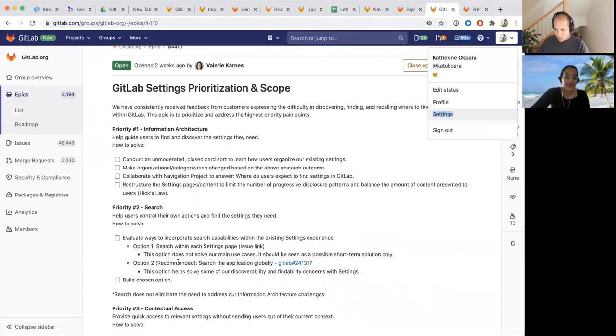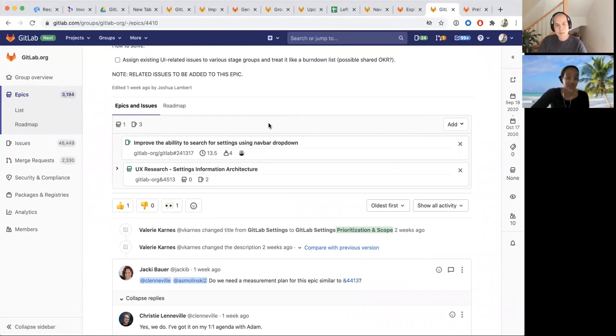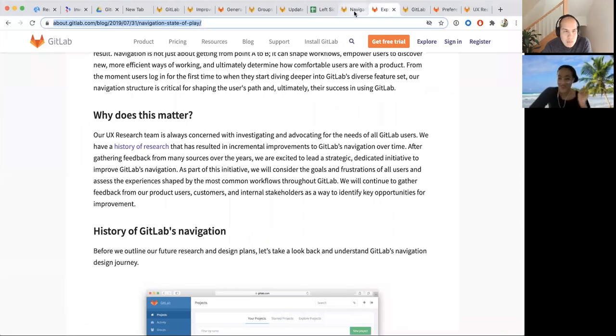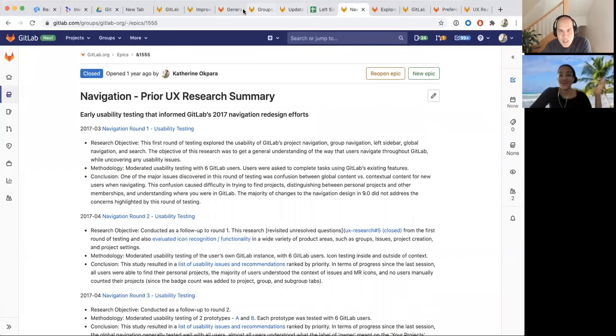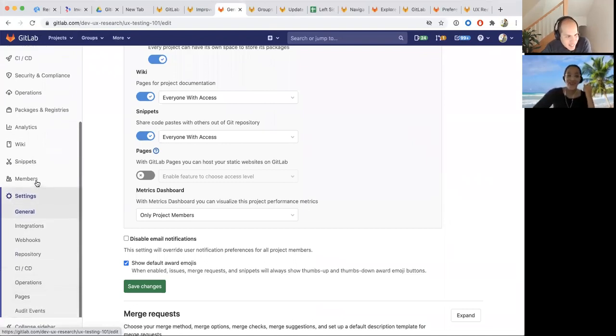So when it comes to settings, we do need to do some research as well. This one is less fleshed out, this epic, but a lot of it will be around the information architecture of the settings. I have to keep finding this one because across the three worlds, it's the only one I have access to settings in.